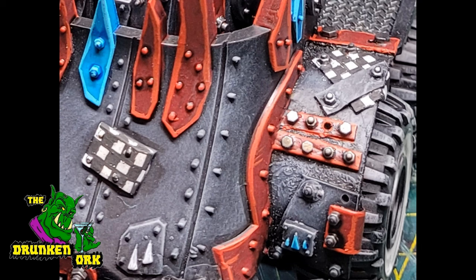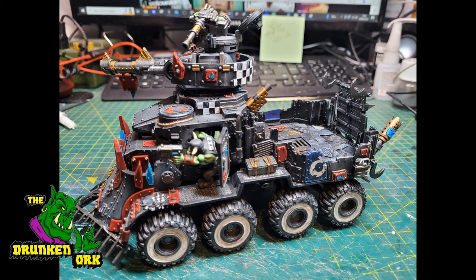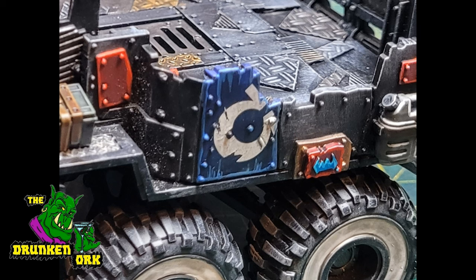A couple of checkered armour panels painted as well, and the commander in the turret. I do love, I think if an orc's going to be in a turret with the big gun, he needs binoculars. And there's the other side, much like the ones before. Stuck the toolbox on there, right in the centre. And there's another ultramarine panel. How fortuitous to find two scattered about with the big old U chapter markings on it and what have you. These really are lucky orcs indeed.